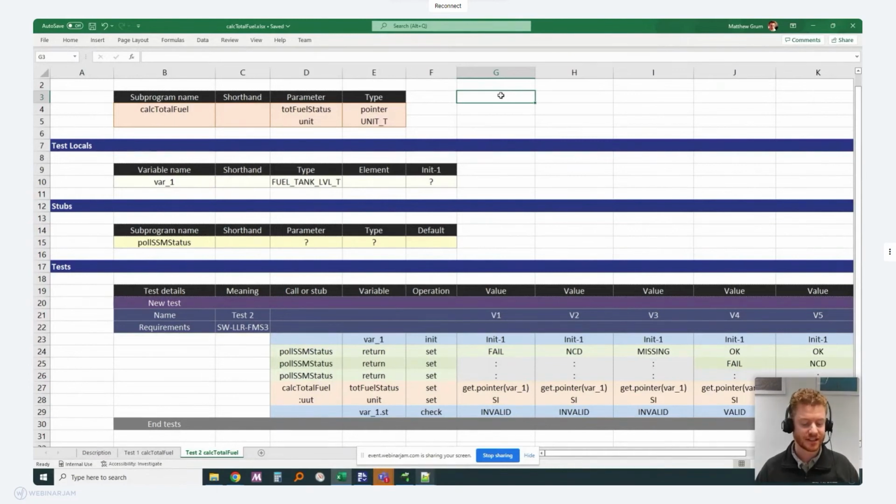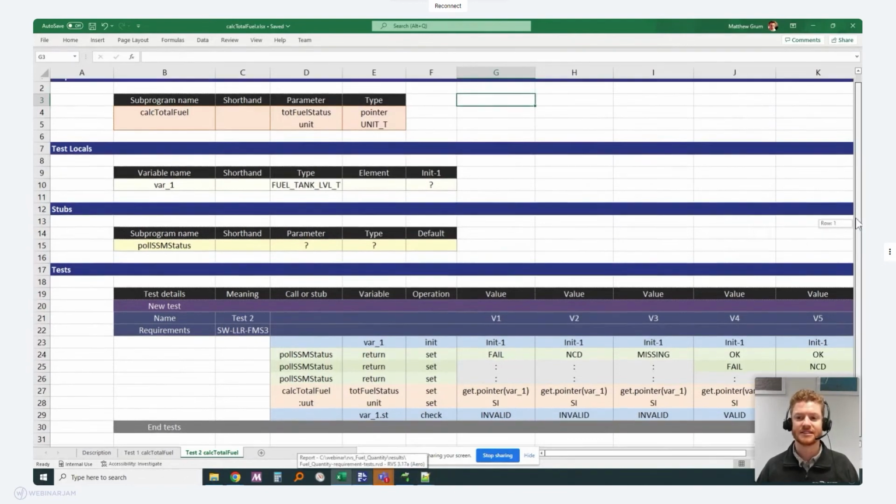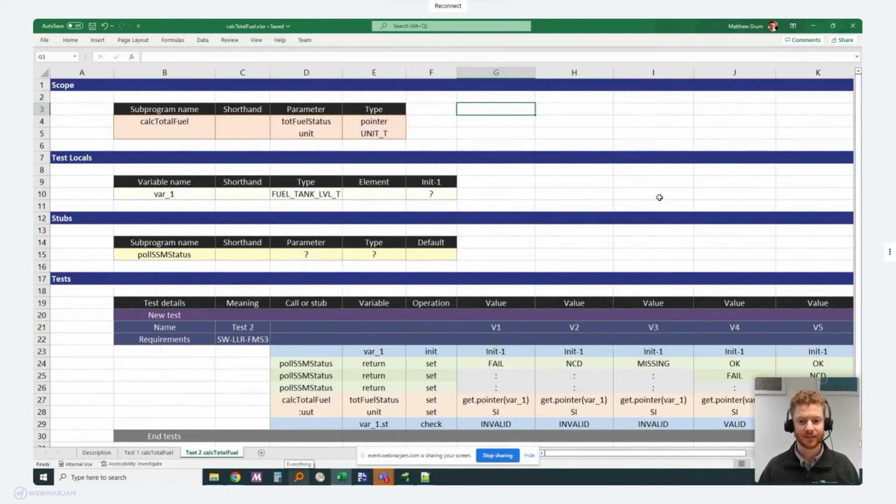Another thing that's important to stress in the requirements-based test process is it's not simply enough to just have requirements and then have requirements-based tests. These requirements need to be correct, and the tests that they correspond to also need to be correct. And the way you get to that is through review. So not only do you have to think about how easy it is for tests to be written, you also have to think about how easy is it to review a test. Here, all we need to do to review this is simply to email a spreadsheet to somebody. They don't need a license for the Rapita tools to be able to open this, review it against requirements, etc.